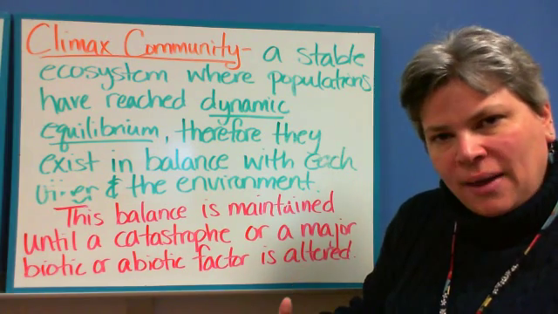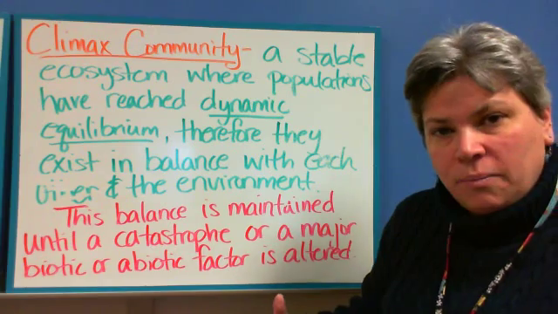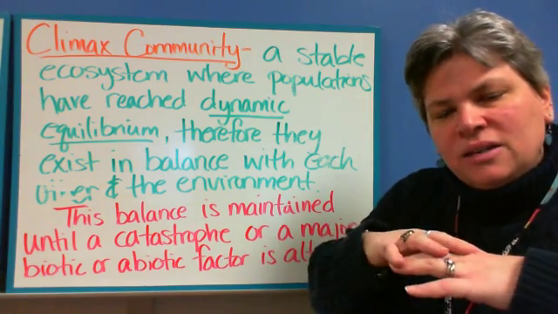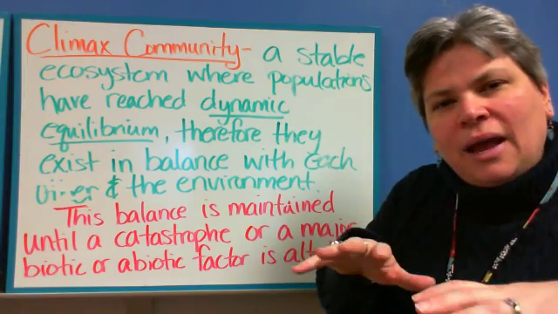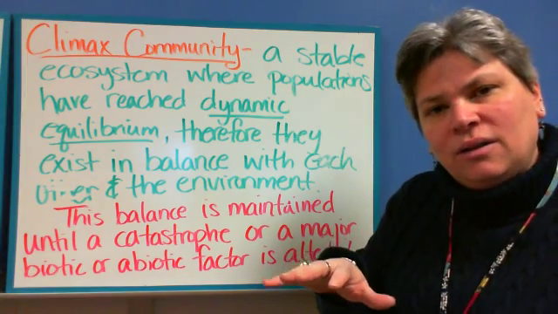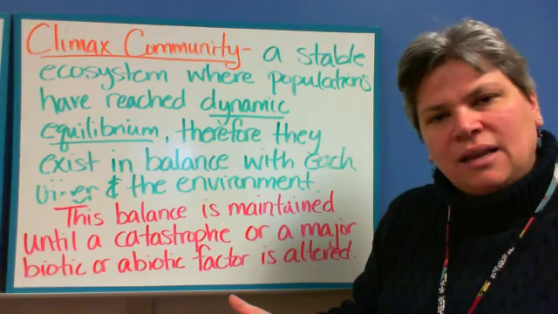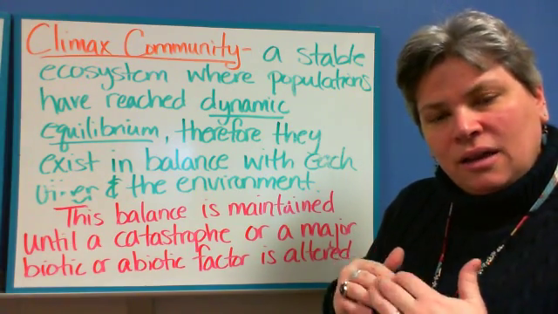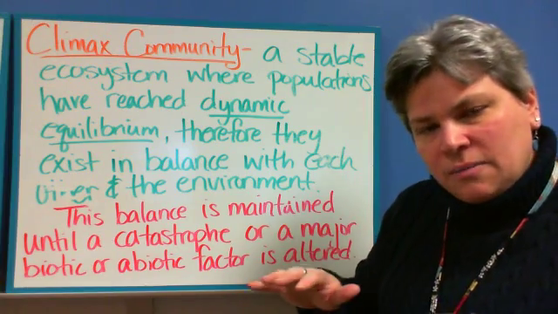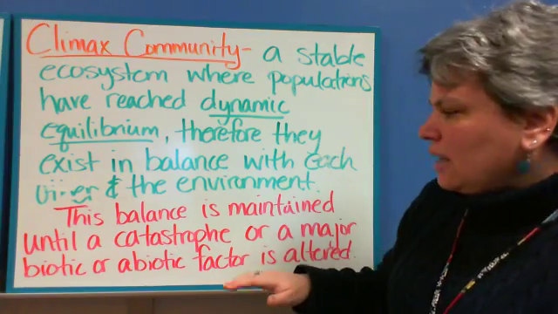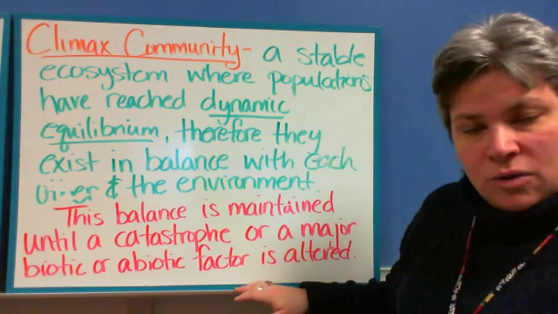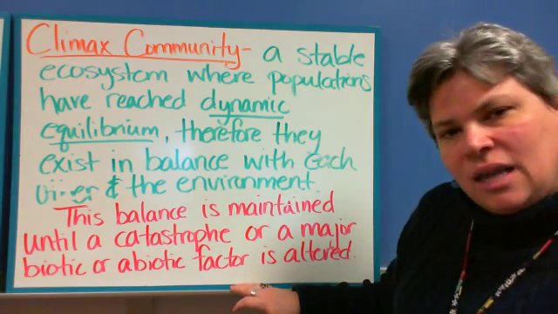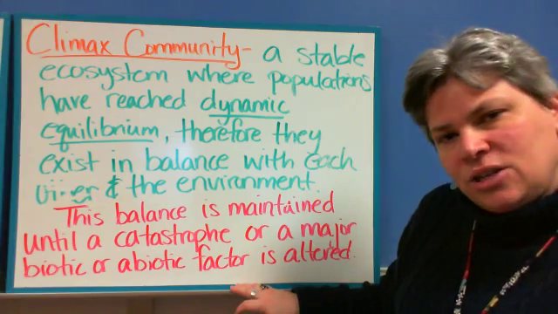It will hold that balance basically forever. Because once you've reached the point where things are in harmony, things are in balance, things are in check, if you will, why would you want to leave that state? So once the ecosystem has gotten to that climax community, it wants to stay there. It wants to maintain that. So unless some major thing comes along, could be biotic or abiotic, it's going to keep that balance steady. It's not going to change.